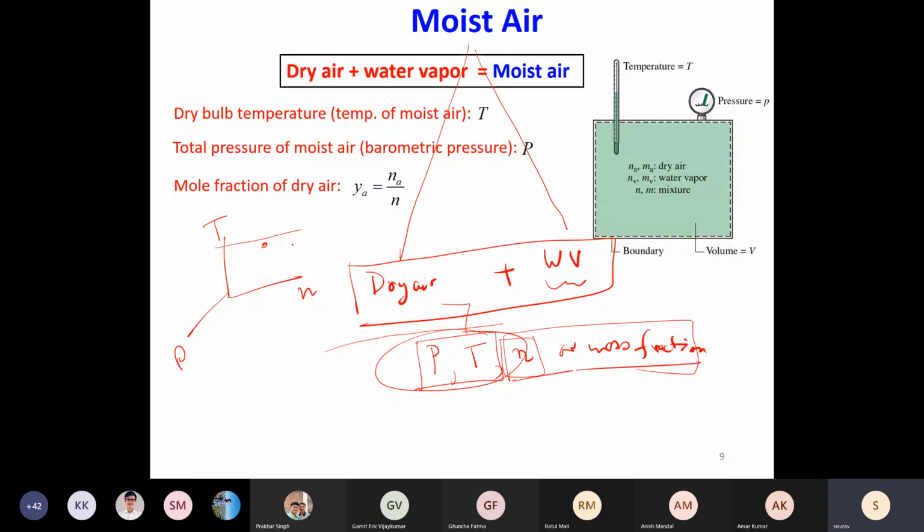So a corollary of this is, since we are fixing the P as 1 atmosphere or 1 bar, it depends on the charts. If you move to a place where the pressures are lower than that, let's say on top of Mount Everest, then your psychrometry charts will not give you the correct values. So you need to redraw the entire chart for that lower atmospheric pressure. So barring those special situations, we can still work with just two properties, assuming that the third property, that is the pressure, is constant. This barometric pressure is constant.